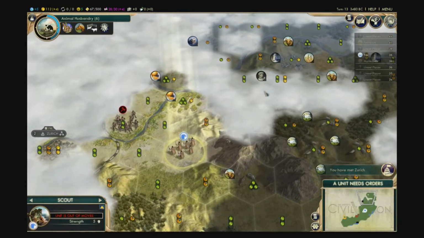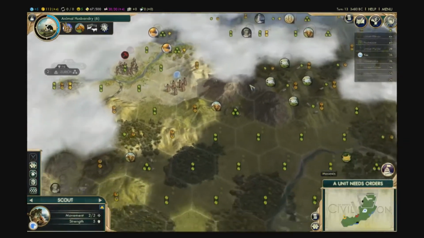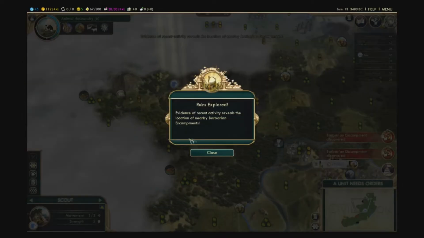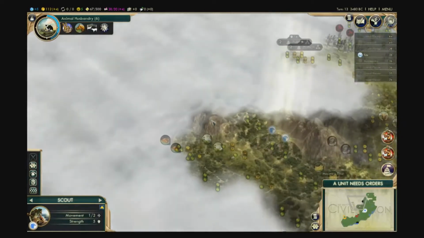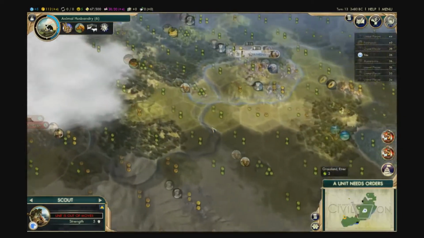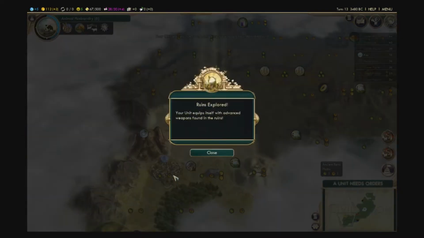Okay, let's scout a bit more. Found Zurich as first. Cool, 30 gold, nice. The dangerous barbarian, but I will cover up a little bit of this land. I want to see what is there. And okay, now I got the worst possible thing out of a ruin. I got to see a barbarian camp. So down there is one and up there is one. I so do not care about them.